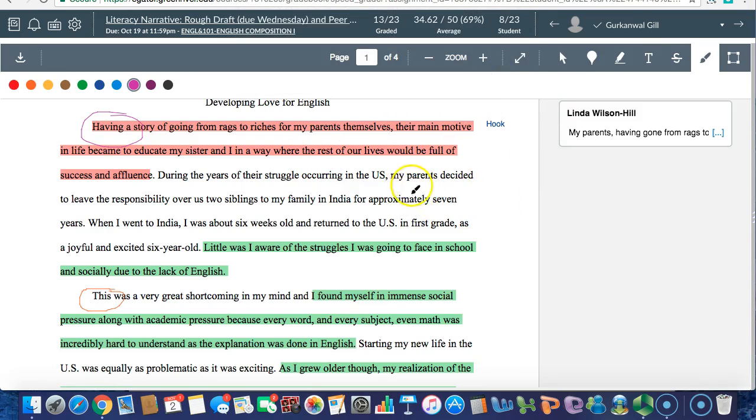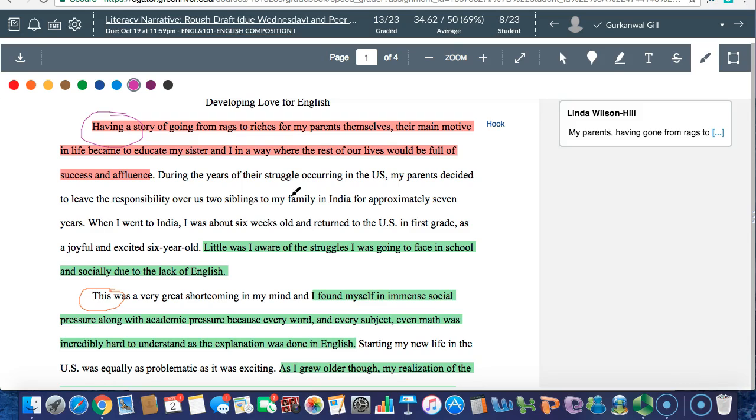My parents decided to leave the responsibility over my sister and I to my family in India for approximately 7 years while they struggled to, I'm assuming, get settled and find jobs and have the means to be able to raise their family. Is that right?